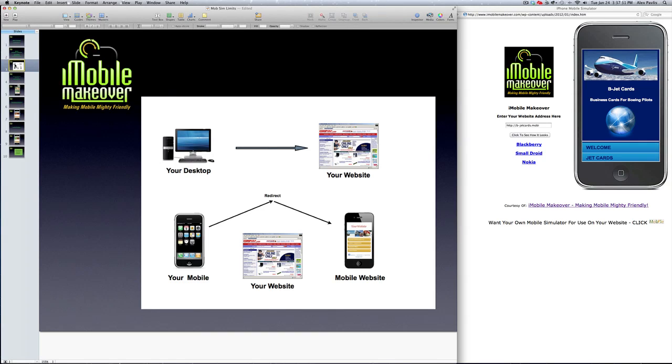We discussed in the previous video how when you access a website on your mobile device, if it has a mobile optimized website, it will bypass your full website and go to the mobile optimized website. This is called a redirect.